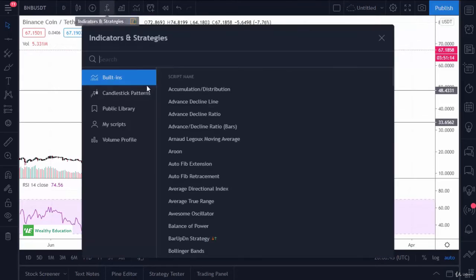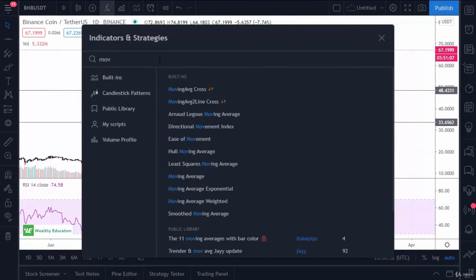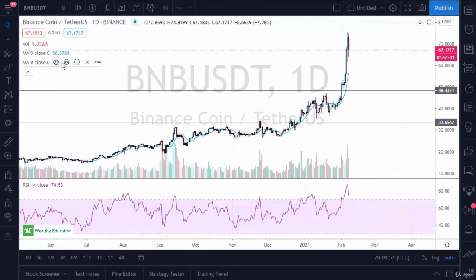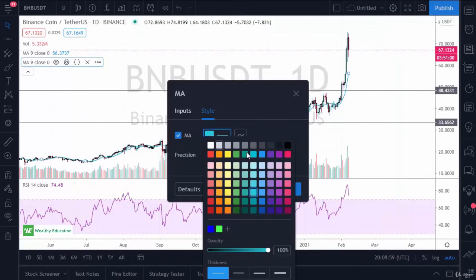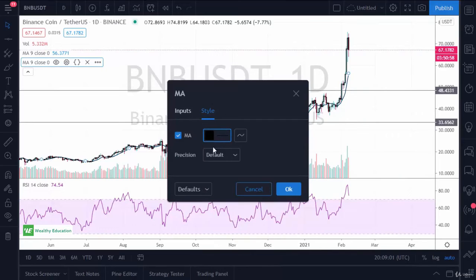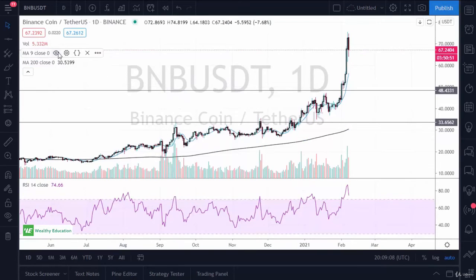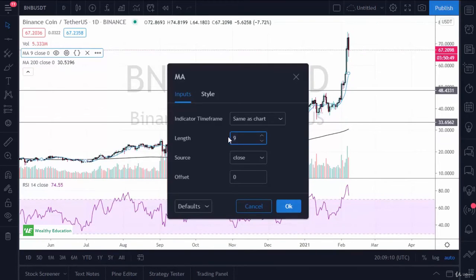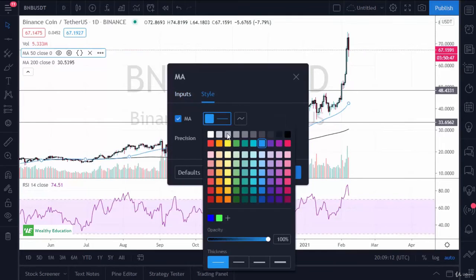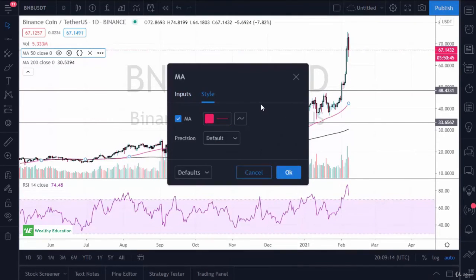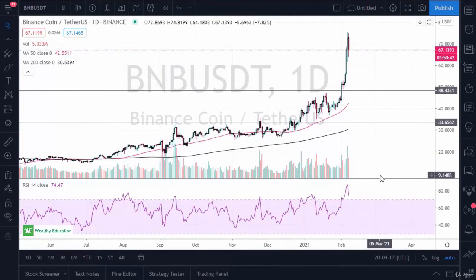Now, obviously, you can put other indicators on here as well. I would suggest that you don't want to put too many on, because then you get what is known as paralysis by analysis, where there's just so many conflicting signals that you never make a trade. So that's not going to do you any good. You need to experiment and figure out which indicators you prefer, which ones tend to work the best for you.